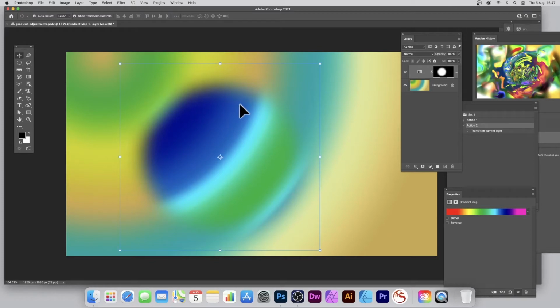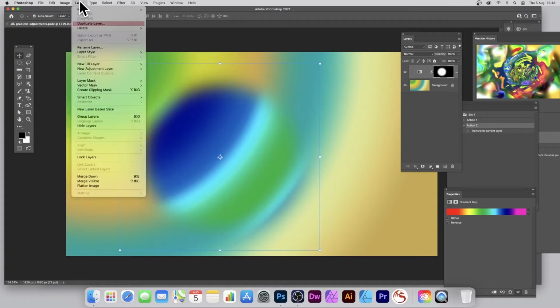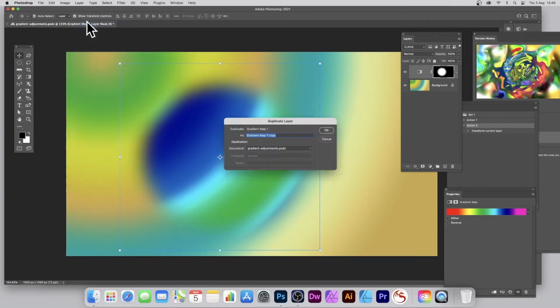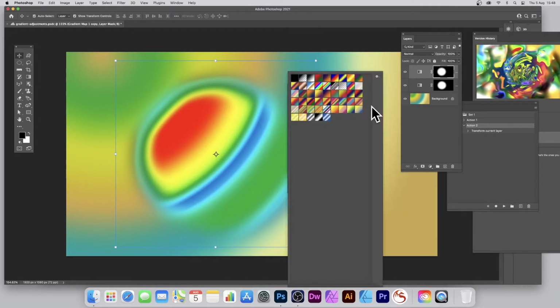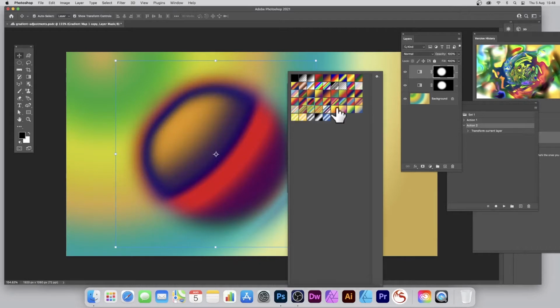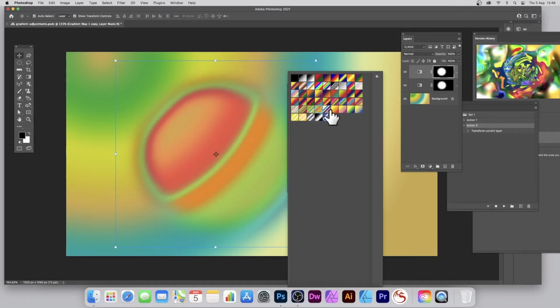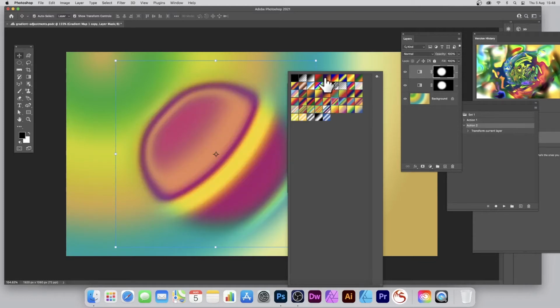But what you can also do is it's a layer. You can duplicate layers. So you can just go to layer and duplicate layer. Click OK. And as soon as you do that, you get another colour effect appear. And of course you can also just go over here to the properties and change this. You don't have to have the same, and you can just change it to something else. The other one is still the same, that hasn't been changed. So you can just run through literally thousands of different colourful effects, created simply by changing a few properties here.